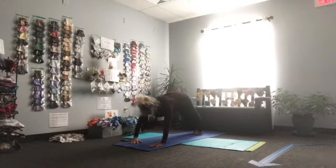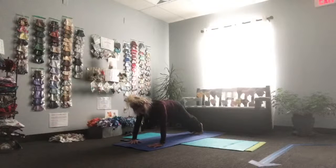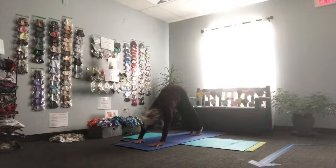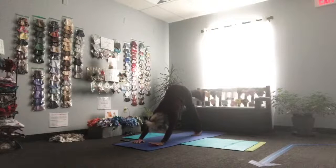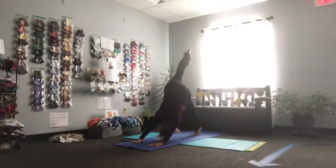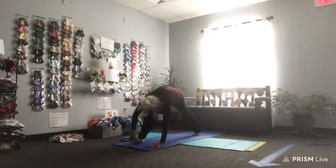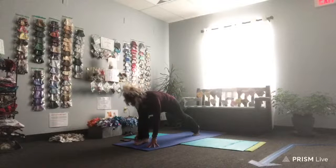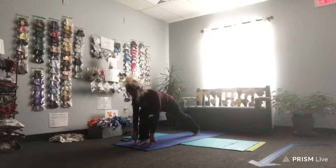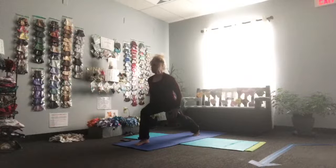And then inhale yourself into plank. You can stay there or insert that push-up. And then exhale back up into downward facing dog. Let's extend the left leg behind us, push out through the heel, and then keep reaching that heel towards the sky. As we exhale, we'll step the left foot forward between the hands, bringing us back into our lunge. Now, once you feel like you have a nice, stable lunge, let's start lifting upper body into high lunge.